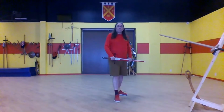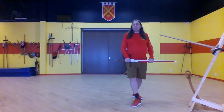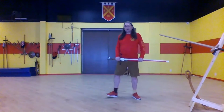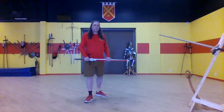So I moved a little bit forward and a little bit to my left, and I'm going to do that again. And then what we're going to do for this exercise is rotate on the balls of our feet, and take a passing step back. And then we'll do gather, gather, on this side, rotate, back.